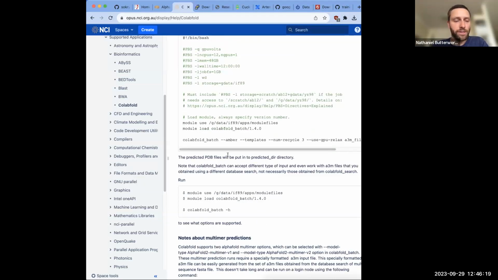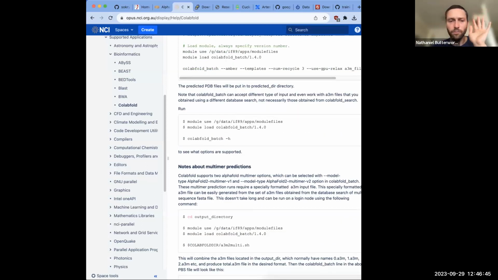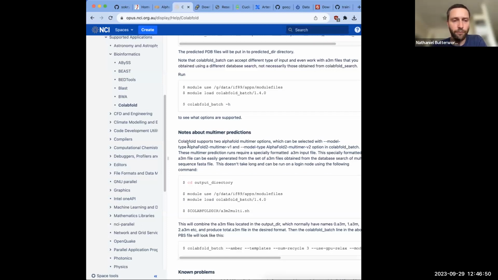I don't know, to be honest, Lagana. I think always start with ColabFold, and then if you need maybe more configuration options, then go back to AlphaFold. And it also depends where you're running things. So yeah, if you're using Gadi, they only have ColabFold, they don't have AlphaFold. So it kind of depends. And Jake's not on here, but I know he generally uses ColabFold more frequently than AlphaFold.